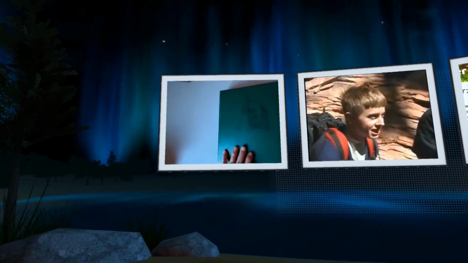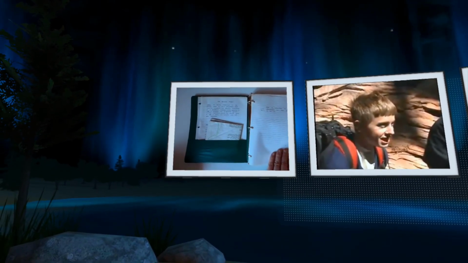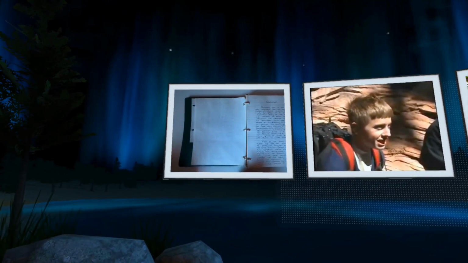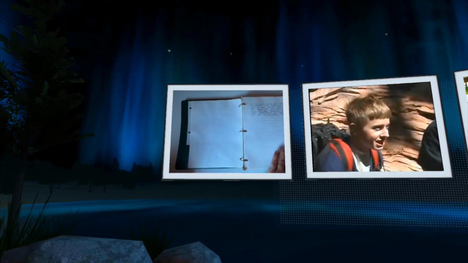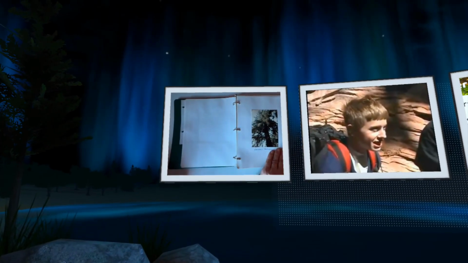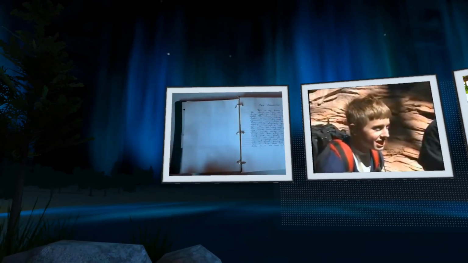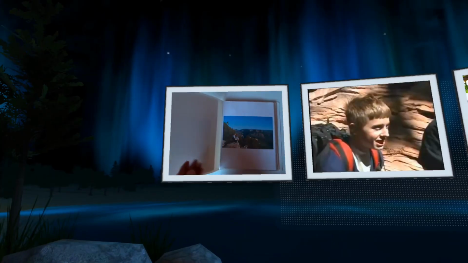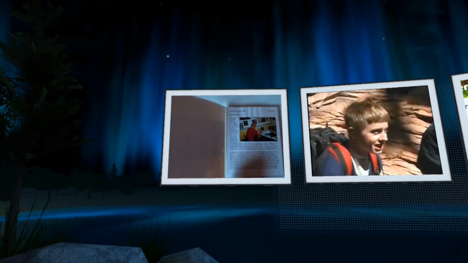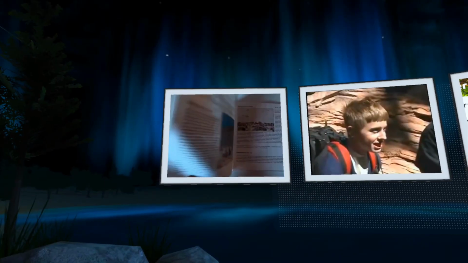Certainly, portfolios did not start in 1983, but my first portfolio that I remember was in a 3-ring binder in 1983, and I still have it. It's amazing. Handwritten, photographs, all placed in a 3-ring binder. It was about 20 years later that I took students out into the world and I had them create a portfolio. It was words and pictures, not unlike the one I had made in 1983.